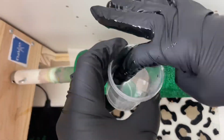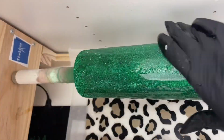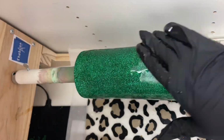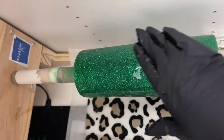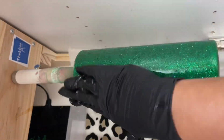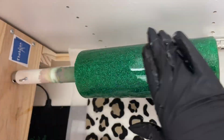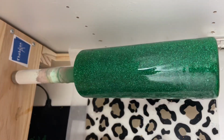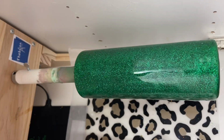All right, I let my glitter dry for about 2 to 3 hours, and now I'm ready to apply my first coat of epoxy. This first coat is about 30 milliliters. I'm just going to spread it on like I normally would, use my torch to pop any bubbles, and I'm going to let this dry for about 4 to 6 hours, and then I'm going to go right over that with a second coat. Okay, that second coat is about 20 milliliters of epoxy, and I'm going to let that dry for about 8 to 12 hours before we move on to the next step.